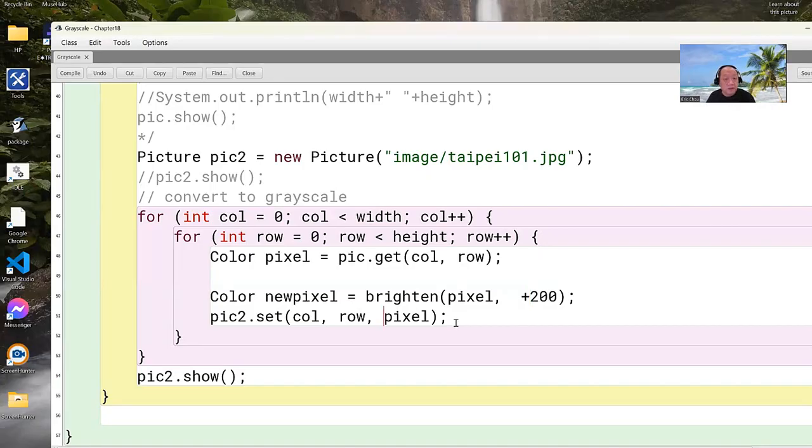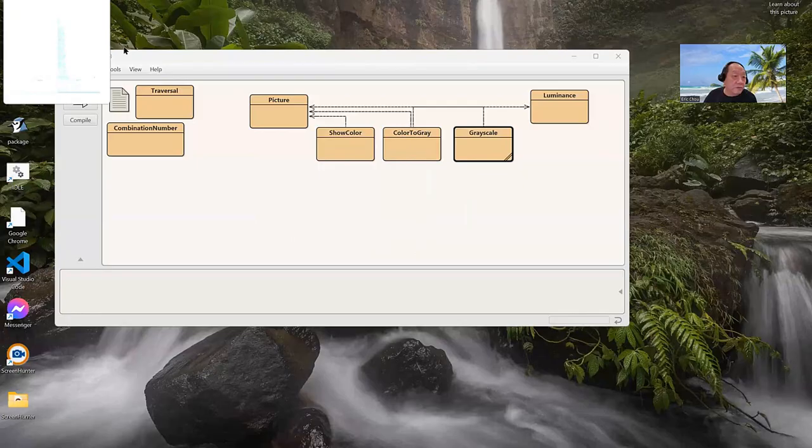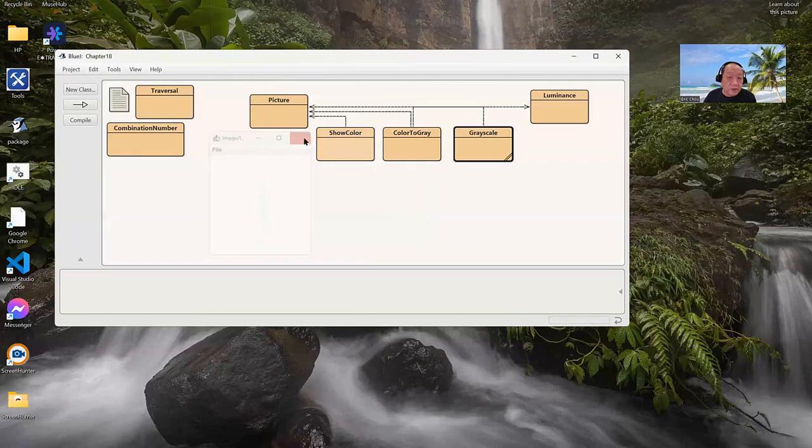Oh, here, row column should use the new pixel. Okay, it should be using the new pixel, not the old pixel. Let's try one more time. Okay, so this one is very bright. +200 is very bright.